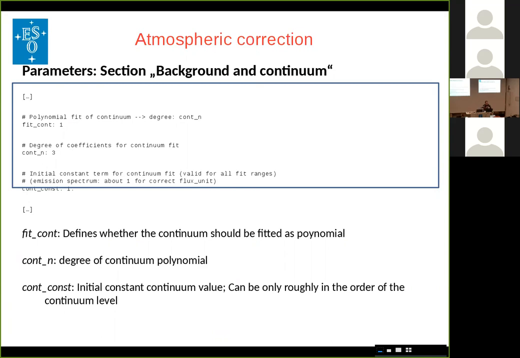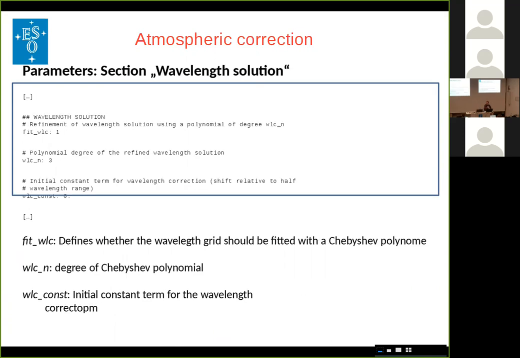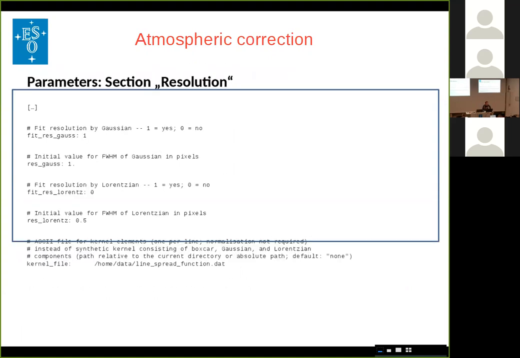I mean, all the parameters that I have specified through the GUI have to be specified in this configuration parameter file. In the distribution of Molecfit, there are a lot of examples, so you have a large pool of example configuration files you can start with, and then you simply modify the parameters according to your needs.